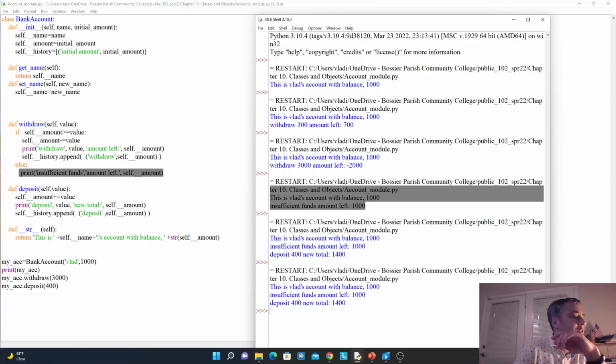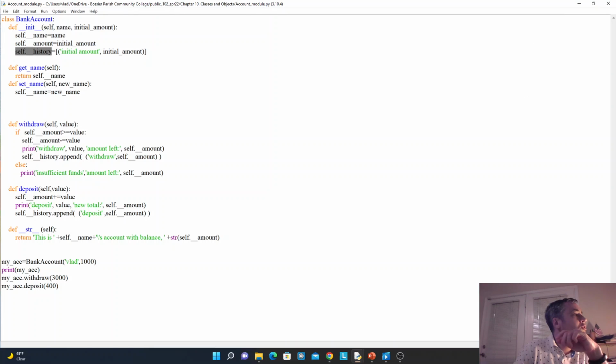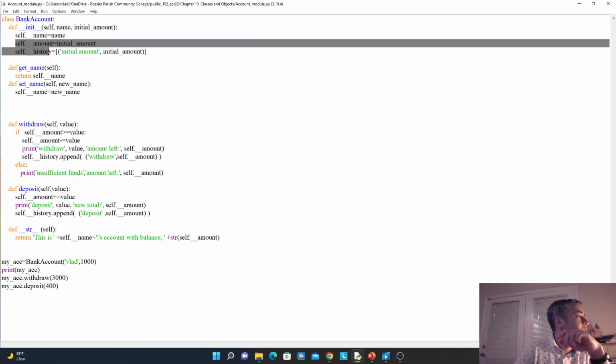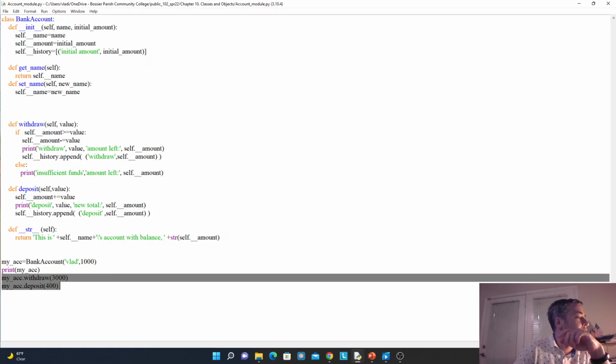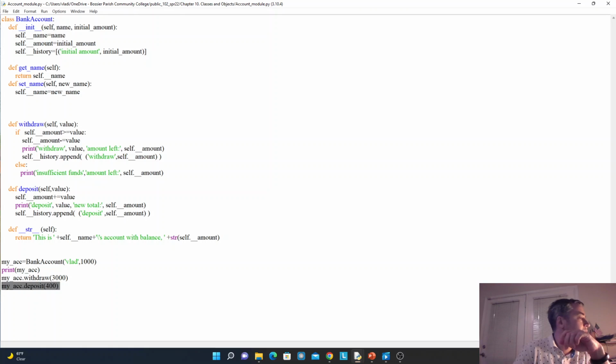Still runs okay. Unfortunately, as of this very moment, I don't have any way to access history or know what is in the history. It's a private attribute of my bank account class. It is initialized at this point, and some things were appended to it, but nothing can be printed. There is no way to access it.